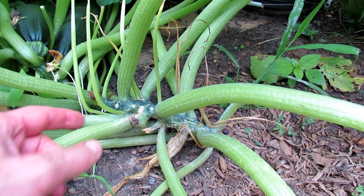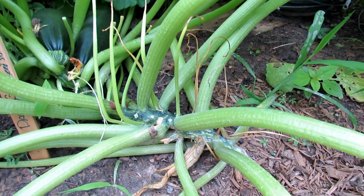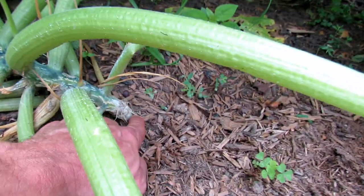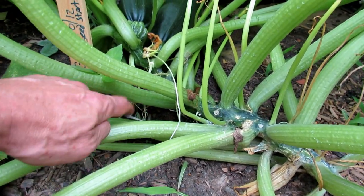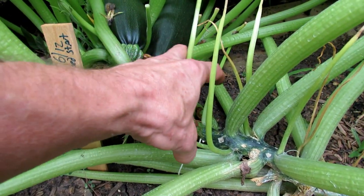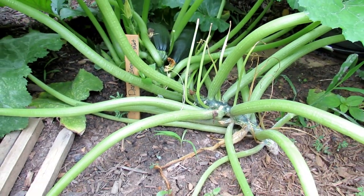Keep in mind that if you do get vine borers starting to dig in, you can dig them out. I'm going to show you how to prevent them from getting there. Your zucchini plants are vines, so if there's damage here, see all that? That's root growth. Right in here you can see a root coming out going into the ground. We had crazy rain, and during that period this plant was turned and the stem was touching the ground — these are all roots. So I'm going to drop some earth right in here, and there'll be a root system there, which will help you combat possible damage from vine borers.